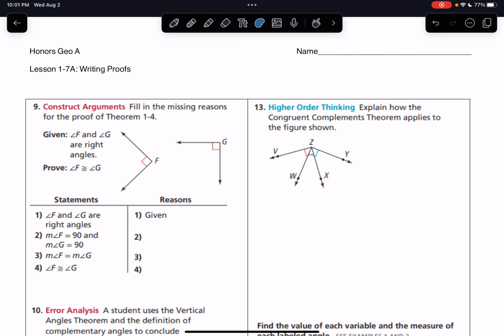This one's a little bit different because for proofs, there are different ways to write proofs that are still correct. So if you have a different proof than mine or different reasons than mine, that could be okay. So don't freak out if you're looking at this and going, but I wrote it differently or I put it in a different order. A lot of times it'll still work out. All right, that said, I will show you what I wrote.